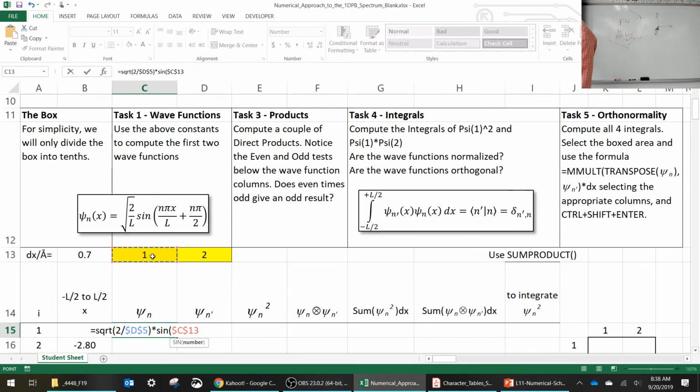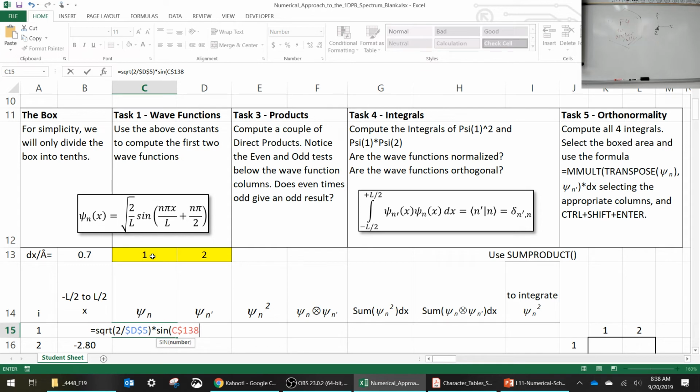So I only want to anchor the row. I hit F4 once, I hit it again, and it anchors the row. If I hit it a third time, it anchors only the column. And if I hit it a fourth time, it goes back to not anchored at all. So you can just sit here and hit F4 until you get the column, the row, or nothing, or everything. I do that too sometimes. I go too far and have to keep going.